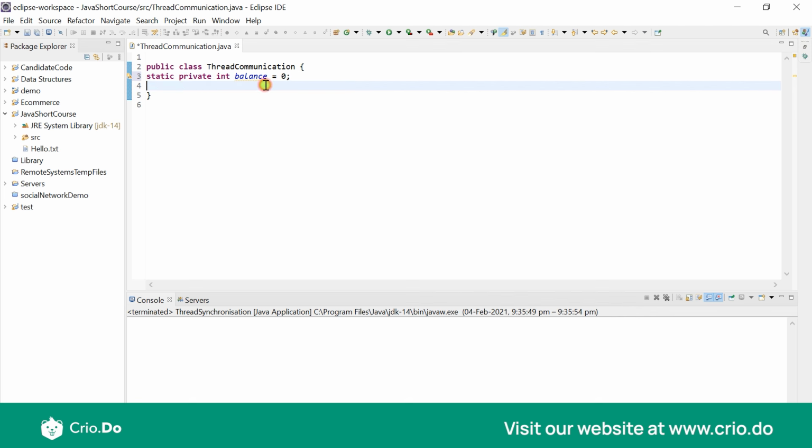So I'm actually going to create two methods, withdraw and deposit. So I'm going to create a public void withdraw, and this is going to take in the amount which I want to withdraw.